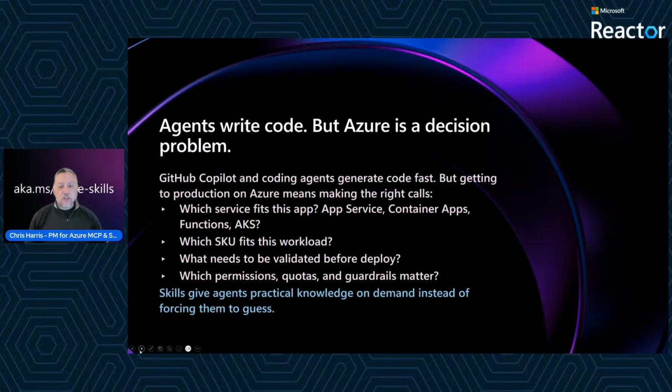But when you think about Azure, there are hundreds of services that are out there. And so it can be confusing for people to figure out, I need to deploy a web app and I want to put it onto Azure. Where should I do this? So GitHub Copilot with the Azure Skills plugin that we'll talk a little bit about can help answer those questions, like which service matches up with this application that I have. Copilot can scan the application, look for information. It can use tools and skills that we have to help you map that to the appropriate Azure service.